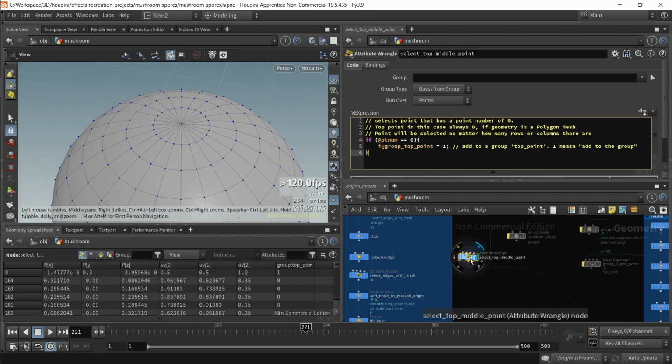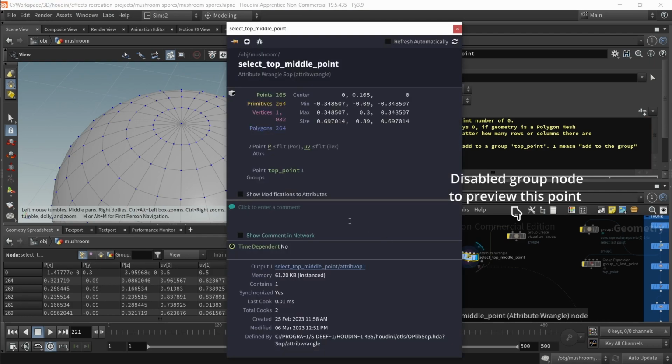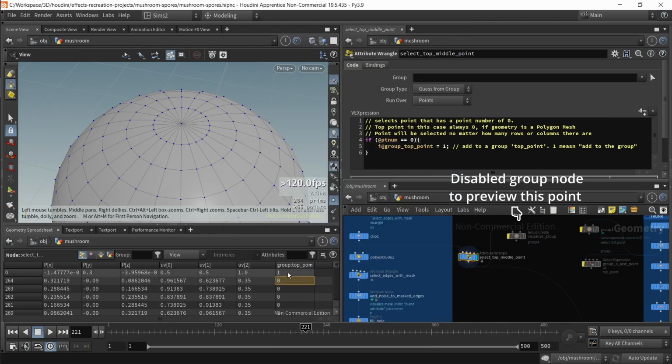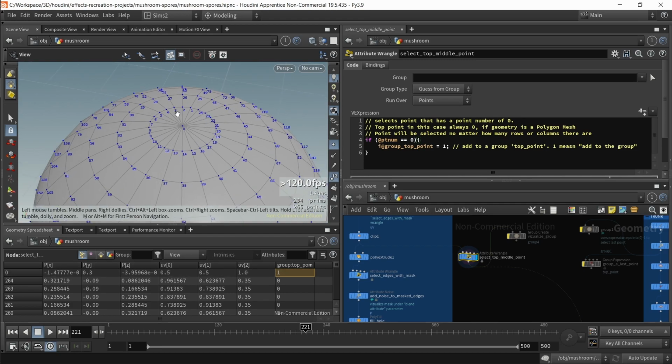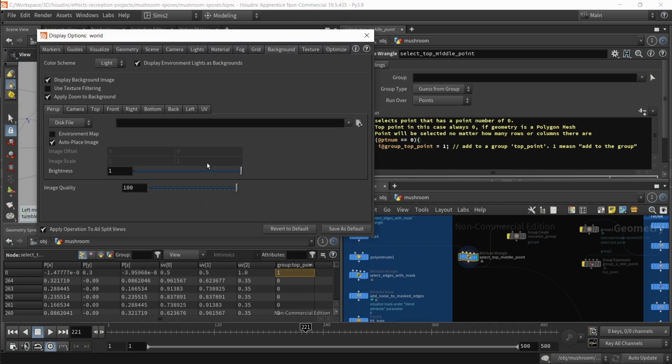I'm not sure how to visualize this point. But what it does is that it selects the 0 point number index, which will always be this middle point.